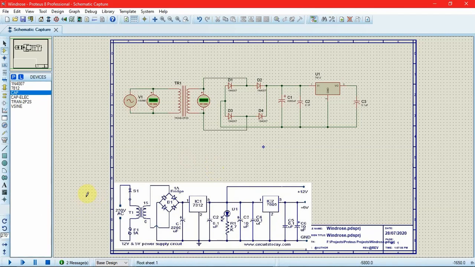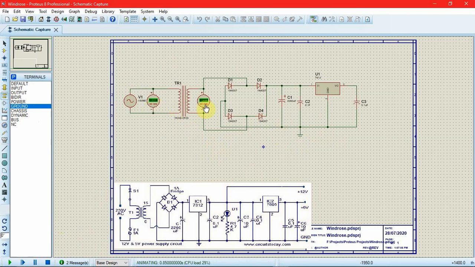So friends, do you realize that I have missed a component over here? What is it? Of course, it's the ground. So let's go to terminals mode, click on ground and connect the ground pin over here. So you can see if I miss even a small part anywhere, there is an error in the schematics that can occur. So let's click on play now.